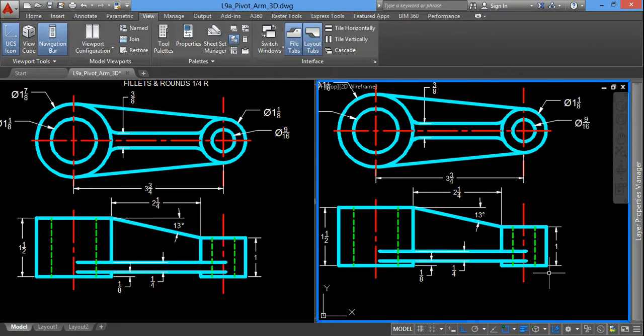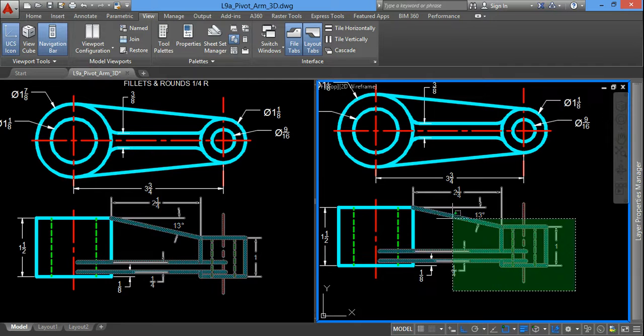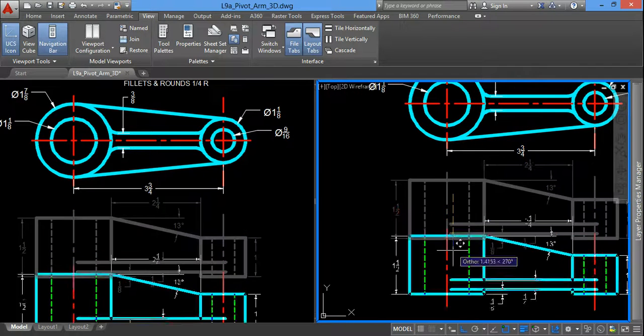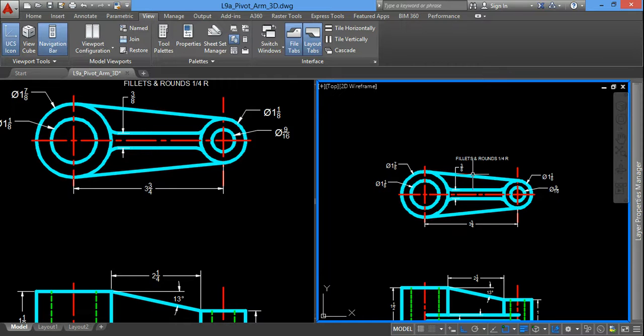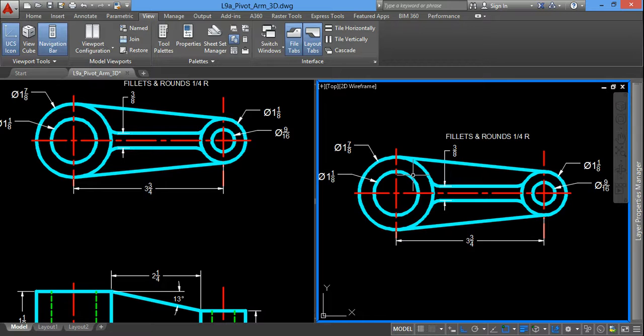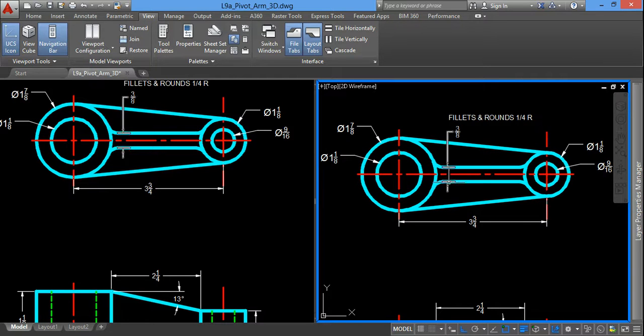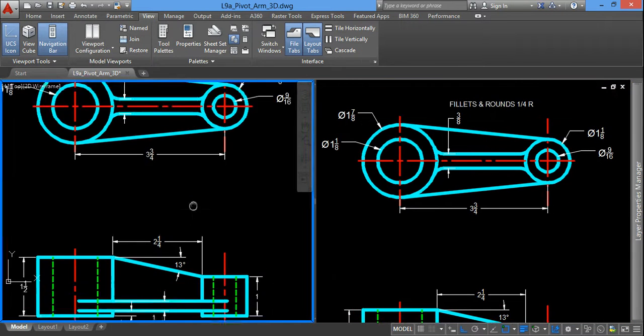So let me move some items out of the way using the move command. And I'll work here in the top view. Looks like I need to extrude some circles to form cylinders. So I'll need the measurements of those here.